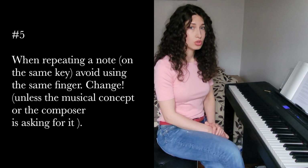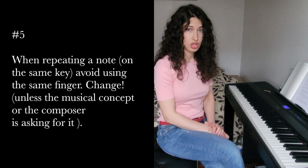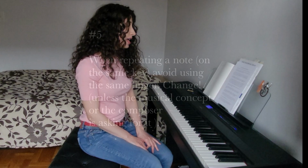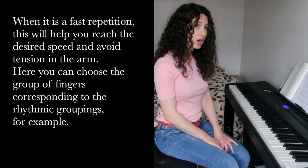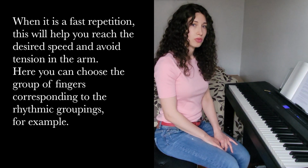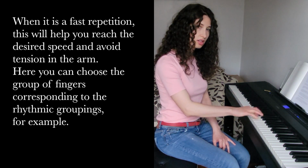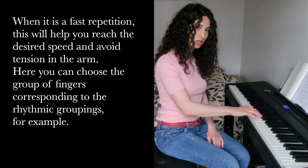Number five, when repeating the same note, one note, try to avoid using the same finger. Change. Unless, of course, the musical concept or the composer is asking for it. And there are two main reasons for that. One has to do with a faster tempo, where changing the finger will facilitate the speed and the resting for your hand. Because if you need to do this, the same finger, over and over, this is going to be very, very tiring, and you will not get too fast, actually, with this.